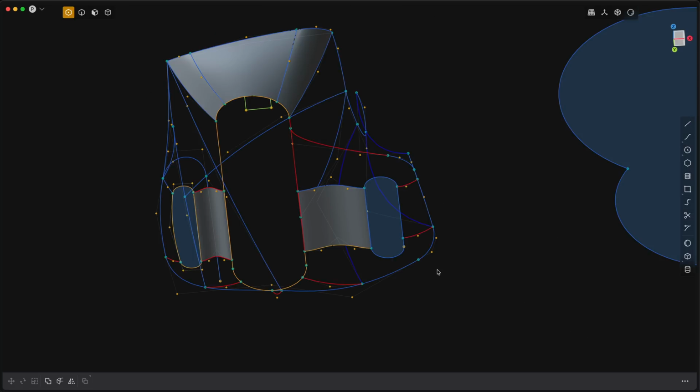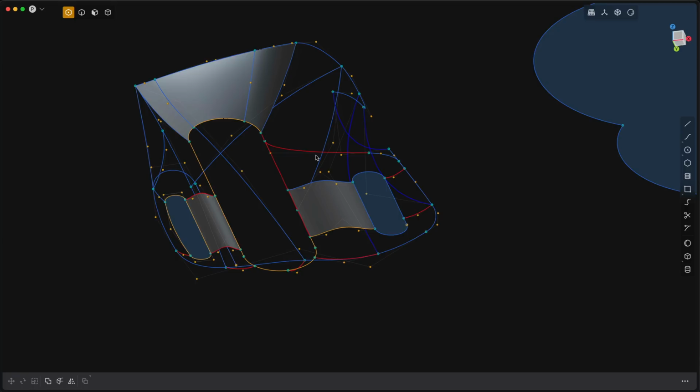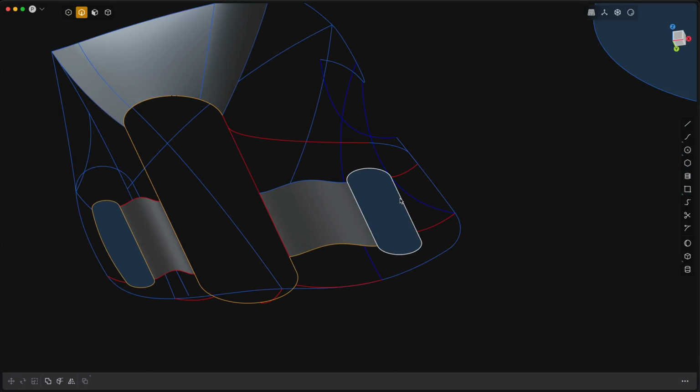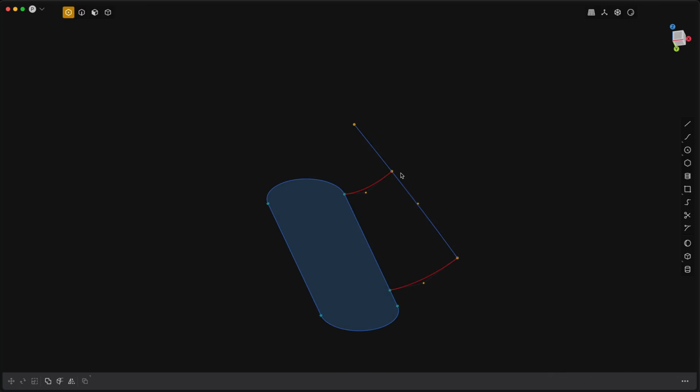So the nice thing about this is we can very rapidly start filling in surfaces and just sort of blocking in the three-dimensional shape of the object, and we can make those surfaces perfect later. So let's sort of repeat this situation here. I honestly shouldn't have joined this back together. But if we unjoin this and we try and patch it, you'll notice we get an error. It says there's a gap in the boundary edges. If we actually turn on CVs, we can see that this is not blue. So we need to snap this back, and it's blue again. So we can patch this guy.